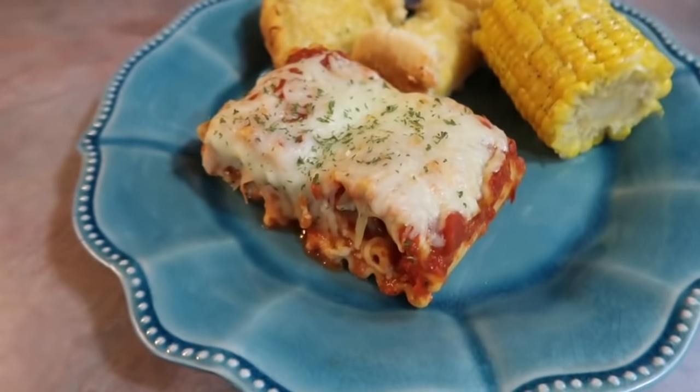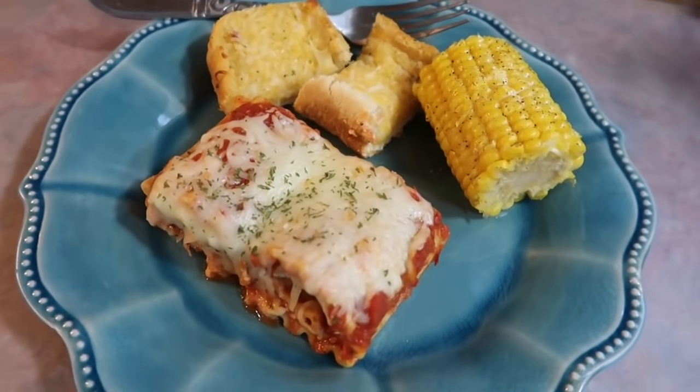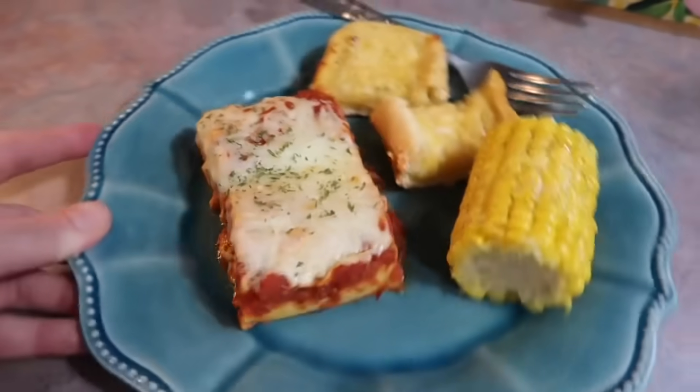This turned out great, but there are two things that I would probably change next time. It's probably just me being picky and like a perfectionist, but for one, I would probably change the brand of the sauce.